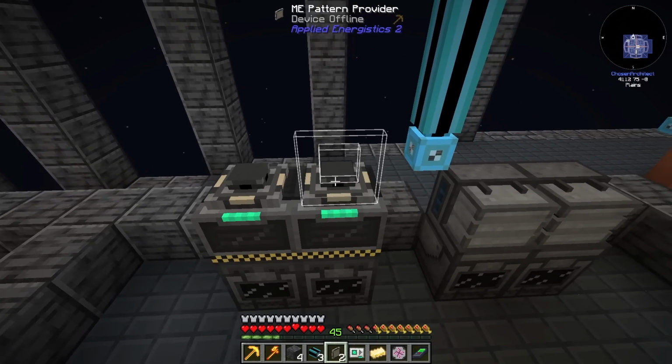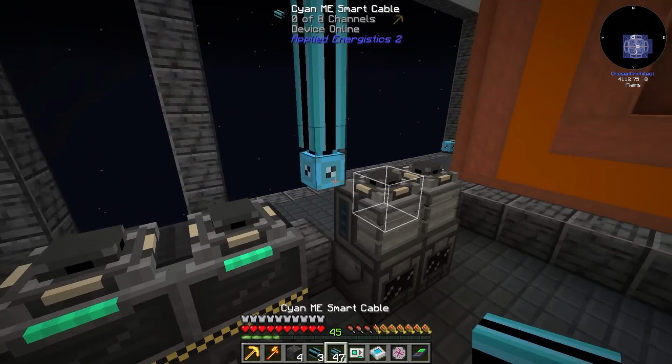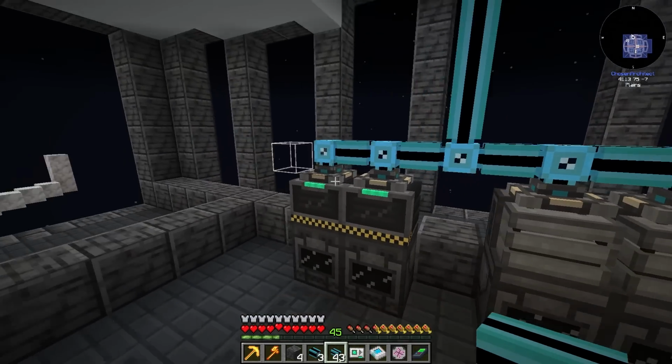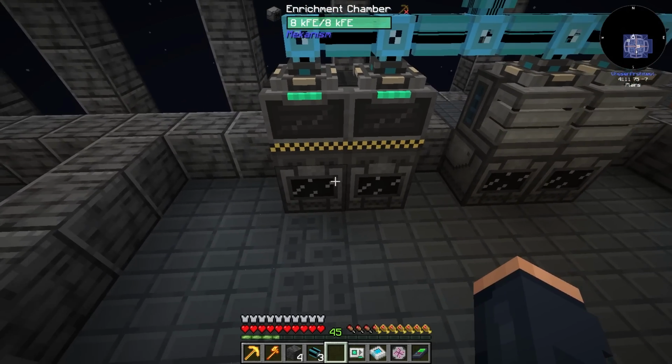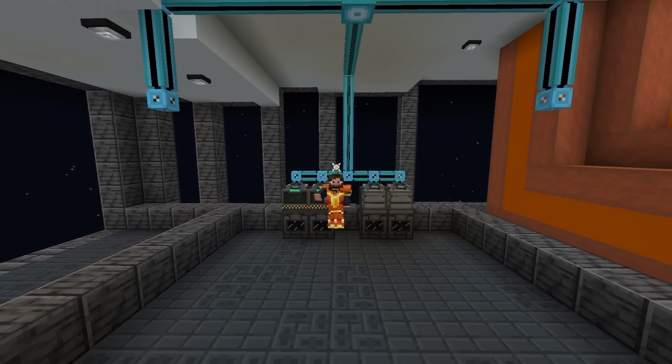Now, up to this point, you've probably got a good understanding of how these pattern providers work. That is going to be the simple part of this. Basically, we're going to request the item, it's going to send the ingredients, and we're going to have items automatically sending into the bottom, for example, the redstone and all of the other components. But that still leaves us with one thing.